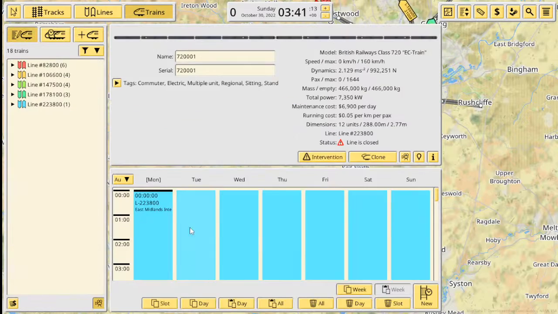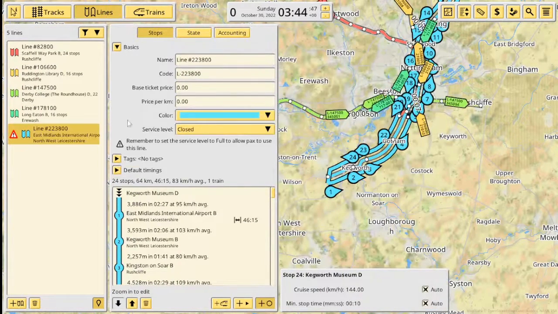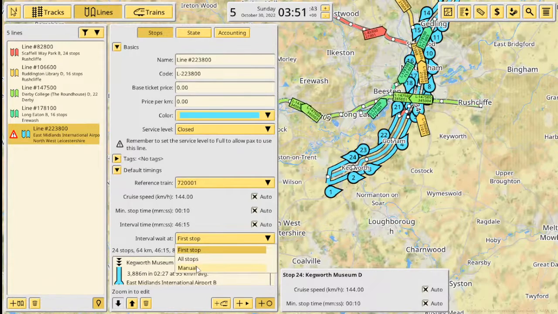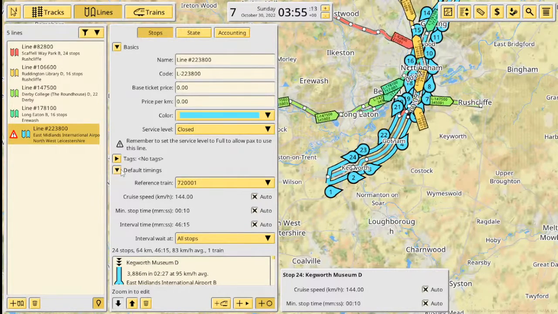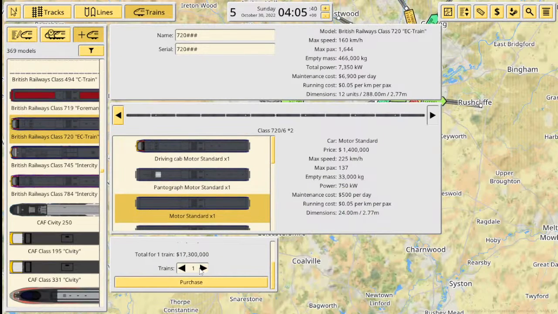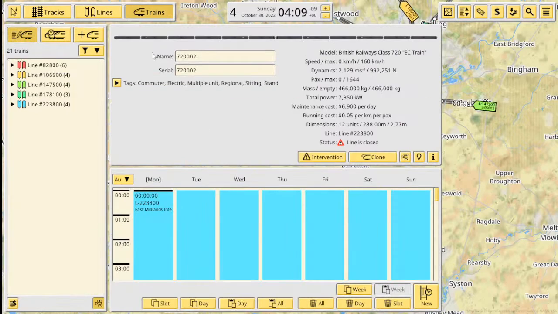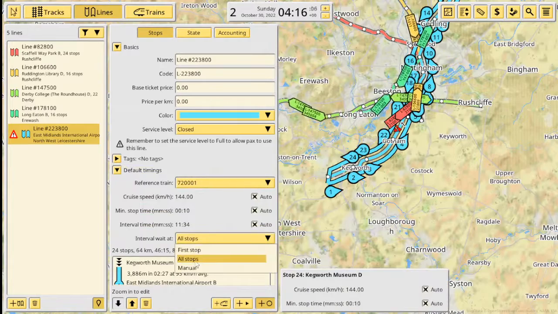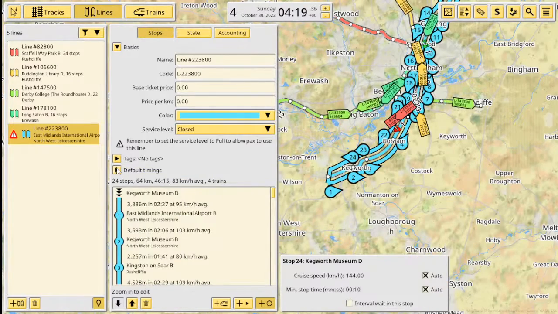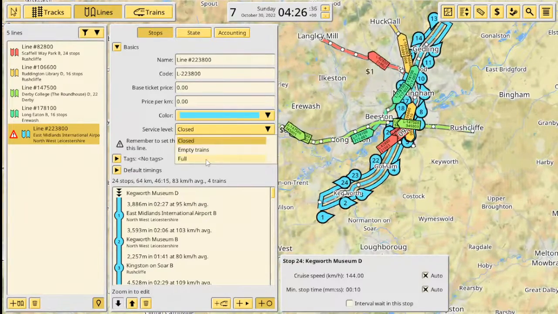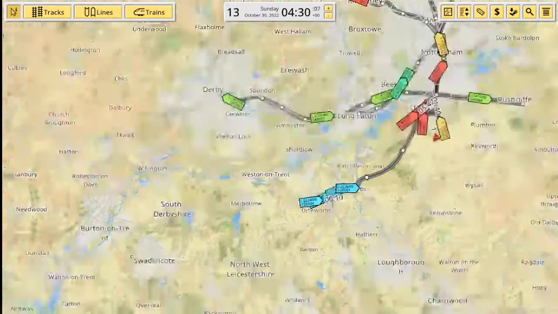One train for now. 46 minutes, okay. All stops. I'm going to climb this just to see. Yeah, that's about right. Full. And full, I said.